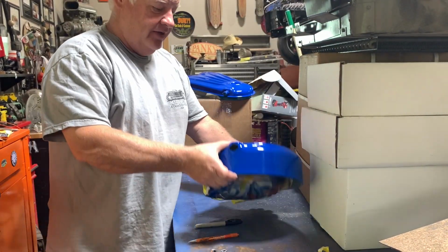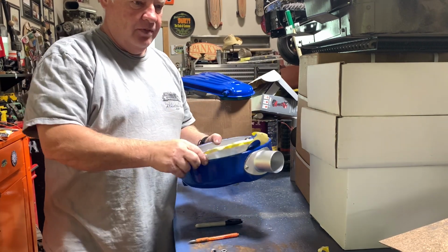I tell you, I've got stuff everywhere. I've got boxes and stuff all on my workbench.